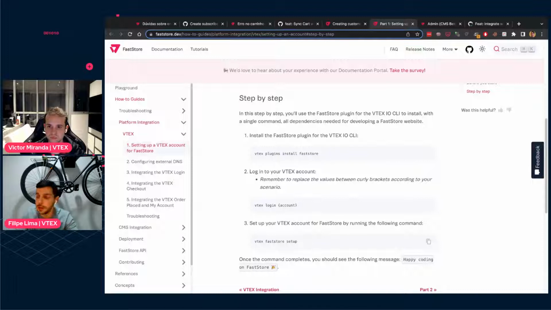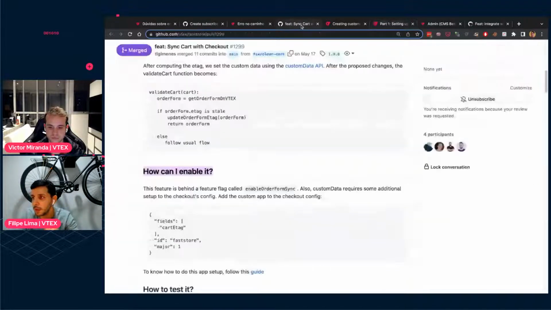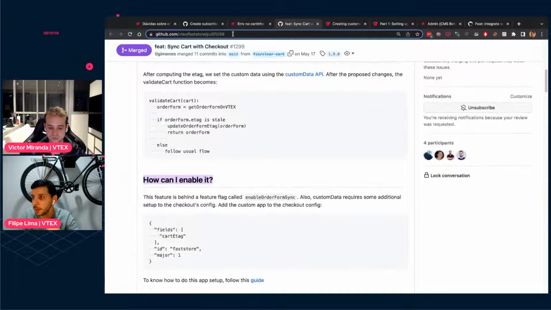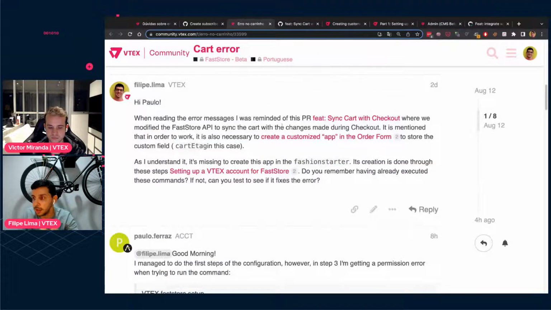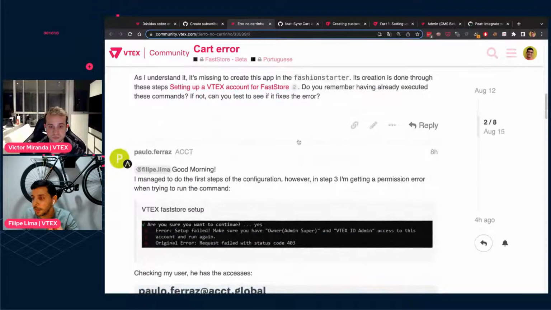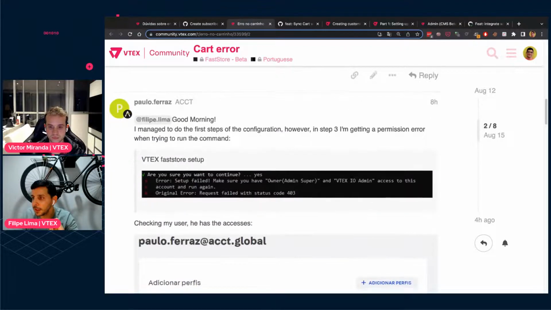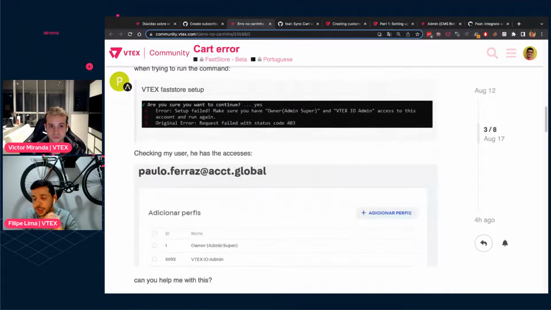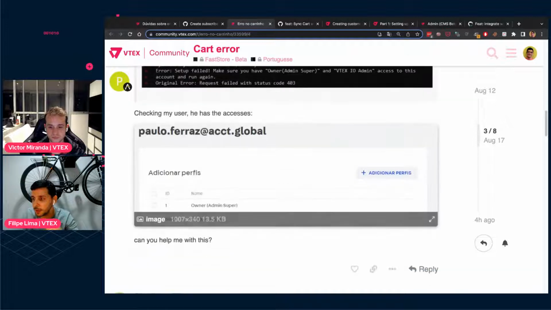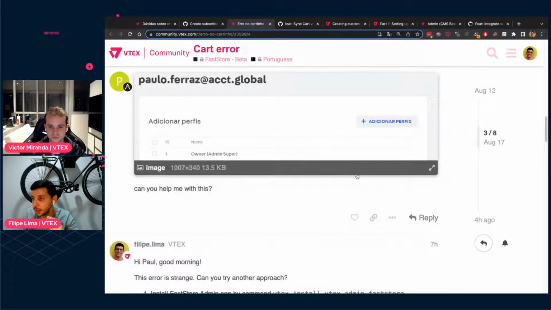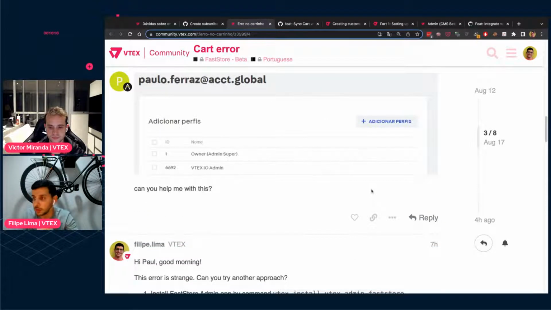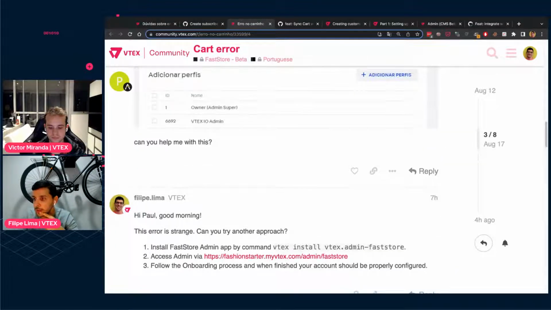This is the command that automatically creates this custom app on checkout for you. So maybe that's something he had skipped. He tried to run this setup command, but he didn't manage to do it. I wasn't able to figure out why yet, because apparently he had all the permissions to do it.